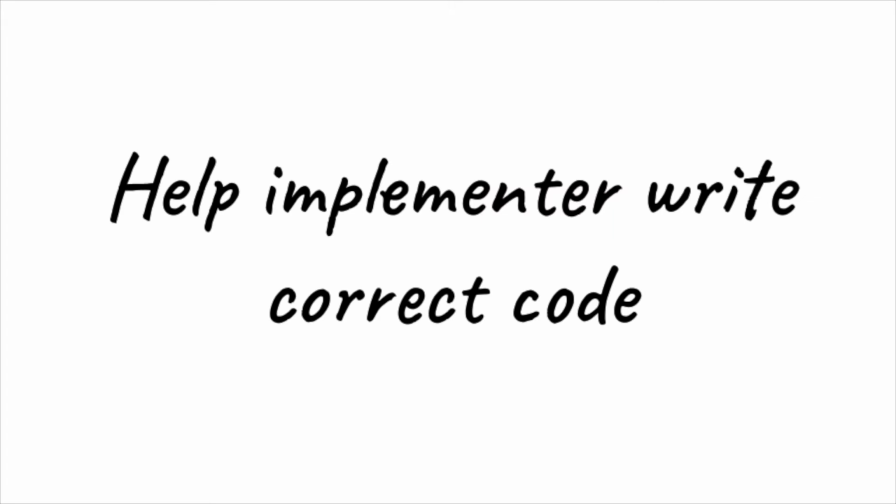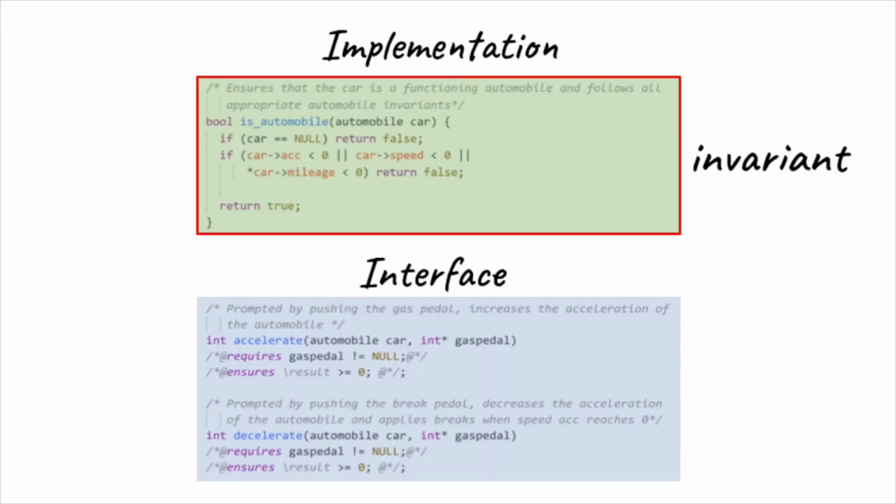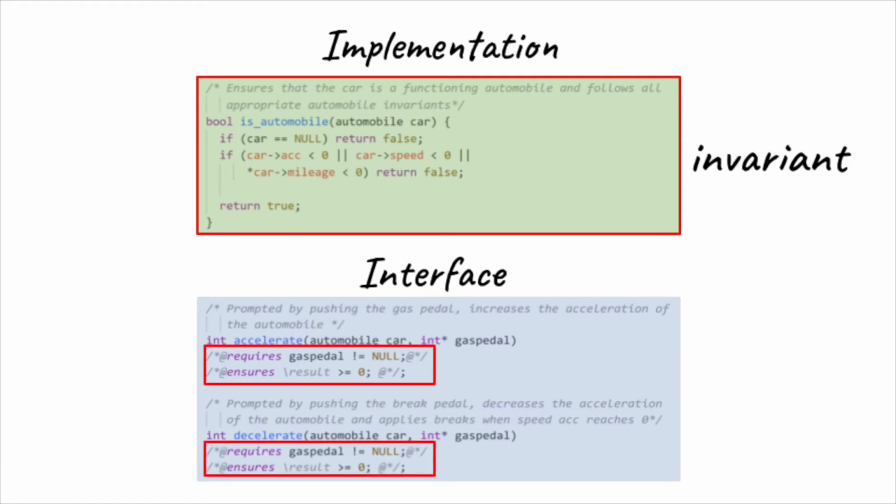Here's another important question to ask: how do we enforce correctness? You guessed it, by using contracts. Contracts serve two main purposes here. One, they help the implementer write correct code, and two, they prevent the user from abusing the library. Implementation contracts should include data structure invariants, also known as representation invariants, to help the implementer obey their own implementation when coding. On the other hand, interface contracts prevent the user from providing invalid inputs, and also enforce valid outputs.